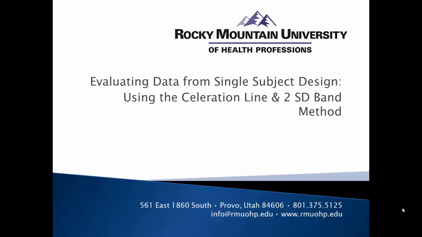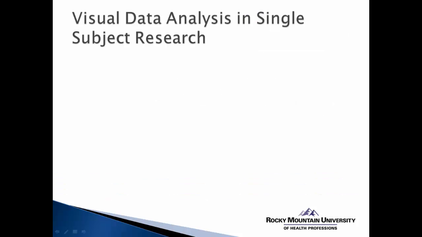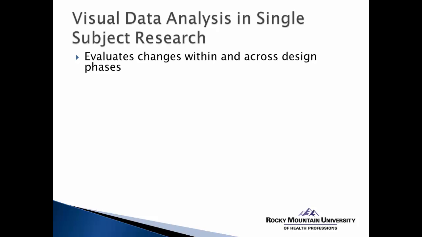In this video, I will demonstrate two common evaluation techniques for single subject design, the acceleration line and the two standard deviation band method. Data analysis in single subject research is based on evaluation of measurements within and across design phases to determine if behaviors are changing and if observed changes during intervention are associated with the onset of treatment.